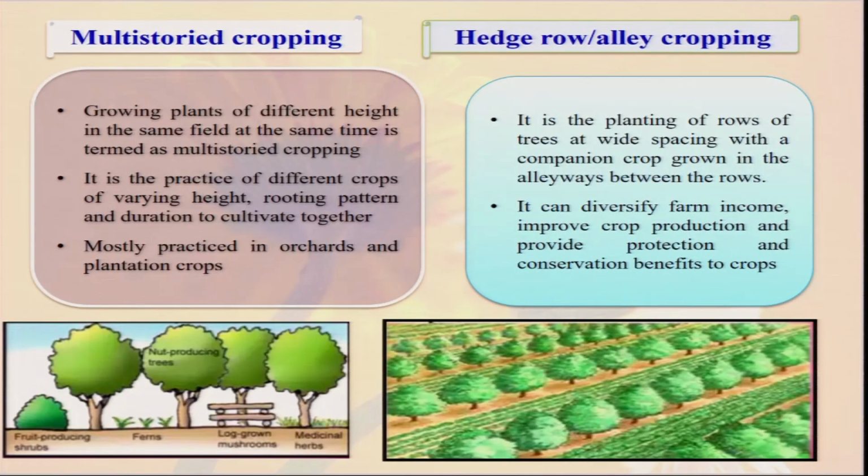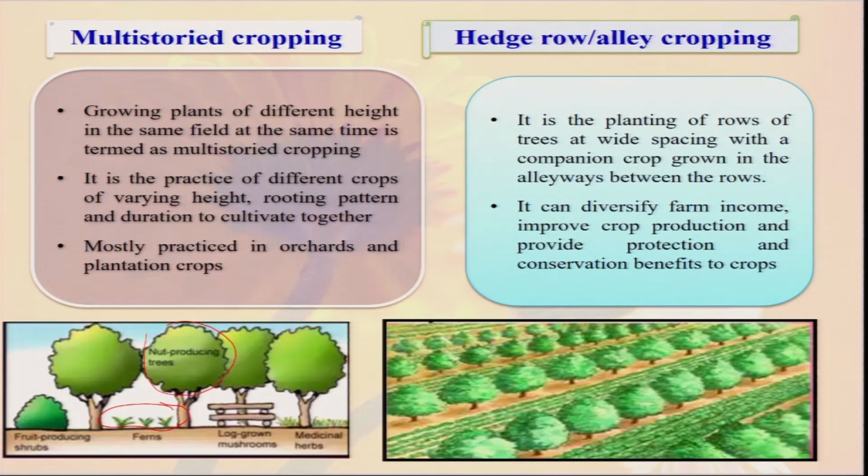Then we also have multi-story cropping. You can see very big trees above, and on the lower side we can grow some other crops. This is called multi-story, just like our multi-storied building. So, in this condition, in the same land we can grow 2 or 3 types of crops. And what is the other advantage? We should always promote crops growing on the lower side that are shade tolerant. If they need too much light, their growth will be affected.